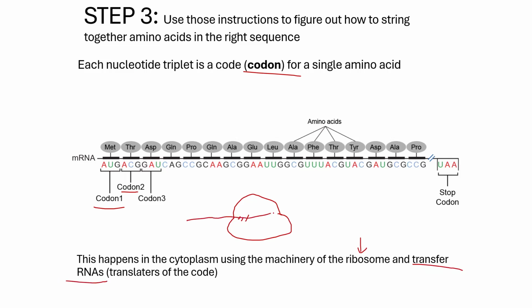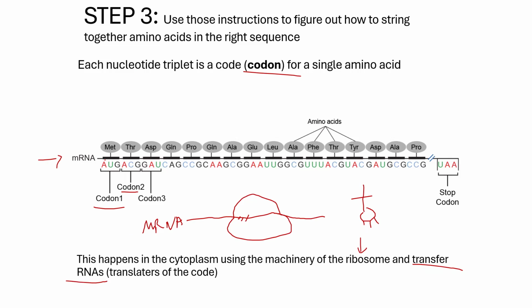So the mRNA, messenger RNA, like you see here, is what sits inside the ribosome, and tRNA gets its name because it looks like a T. And on the base of this tRNA, you have a complement of nucleotides.